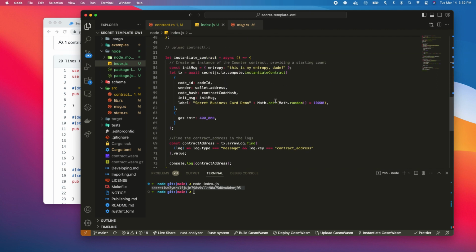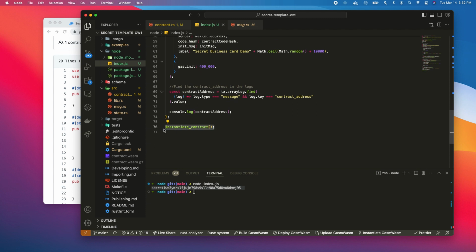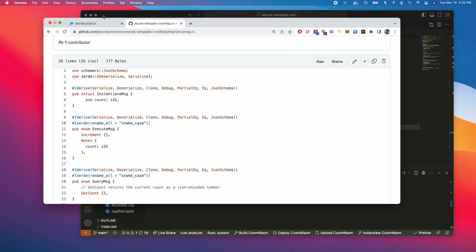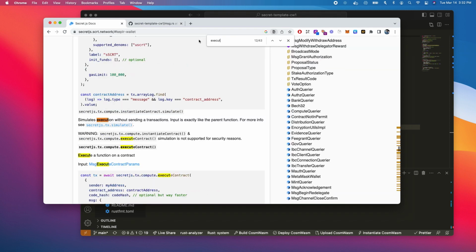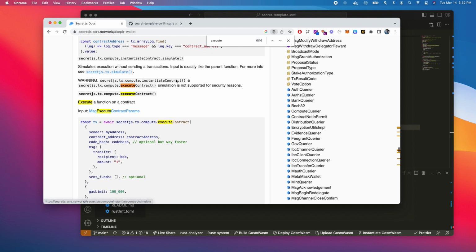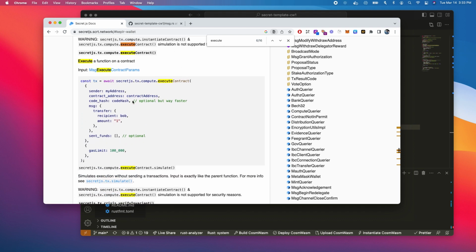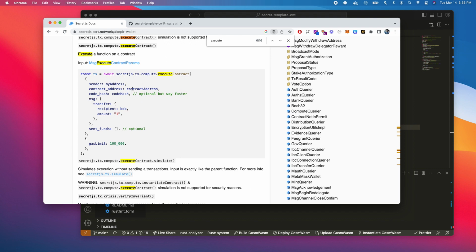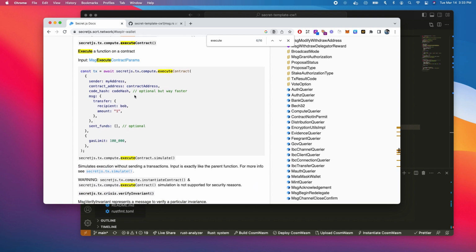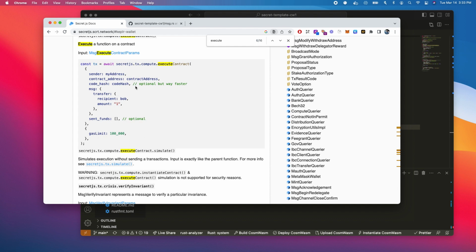All right. So, back to the Grail. But here's an example of executing a contract. This is a message where money is being transferred, but it's going to be exactly the same for what we're doing, just creating a card at our contract address. So let me paste that in. And we'll see if this works.